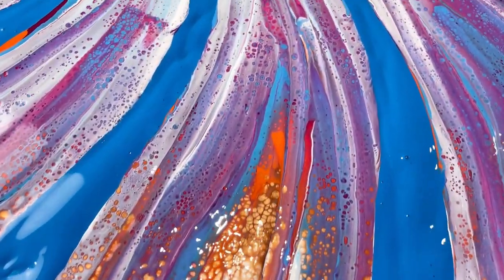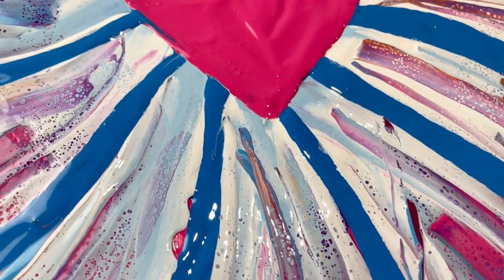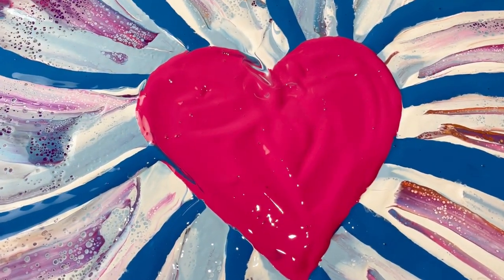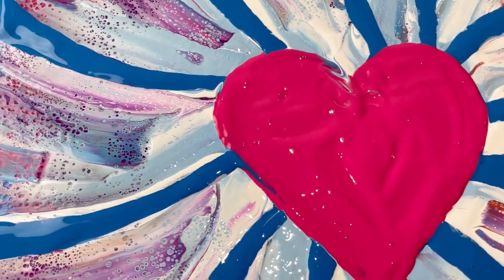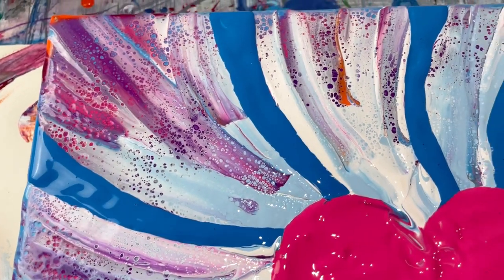I've got the cells, but they're just so tiny. I'm disappointed they're so small. My heart will need sorting out. It's very bumpy at the moment and I don't think I can do anything about that. So I might even put some glitter on it or something else.